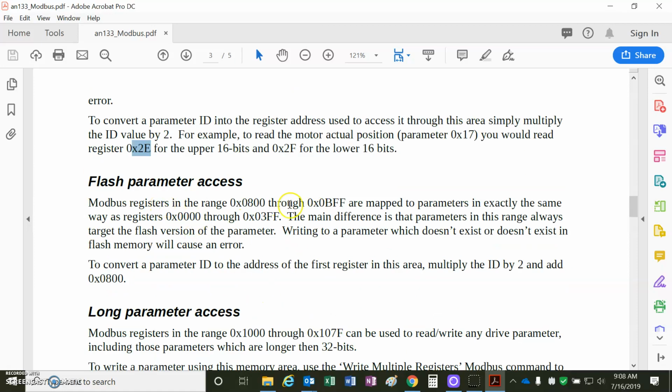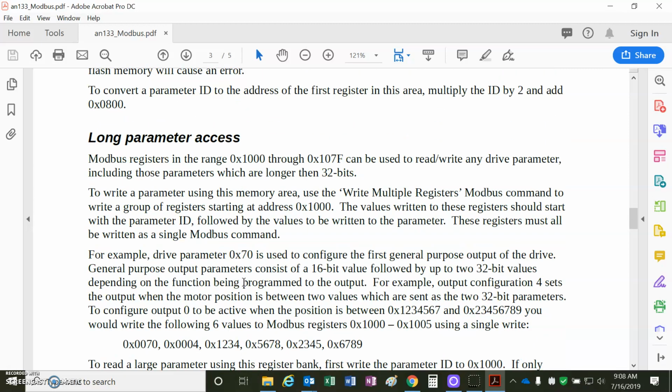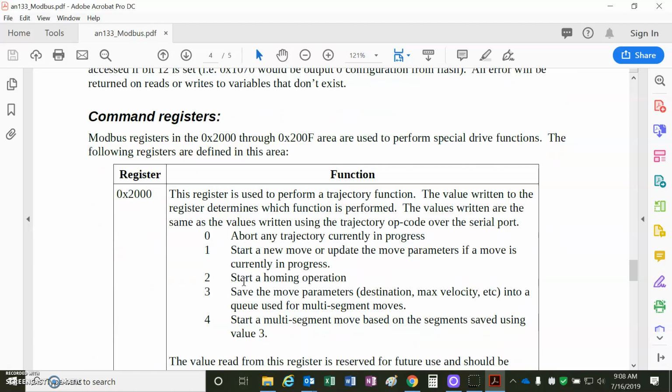Of course, there's flash parameters. 0x800 is the starting point for those. Just add the 2E and 2F to that, and you'll access flash. Longer parameters, too much to read at the moment.